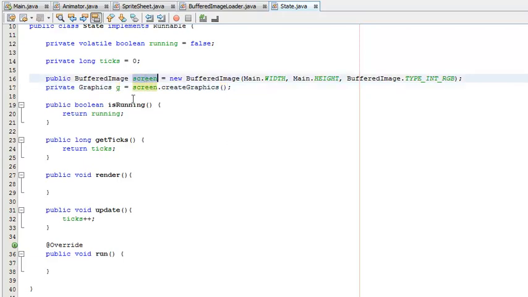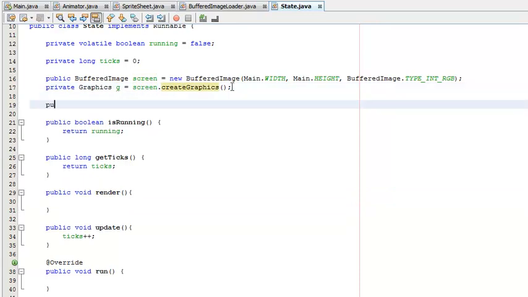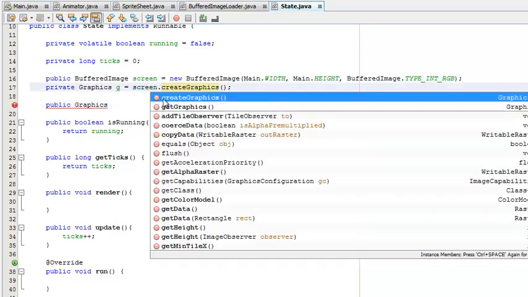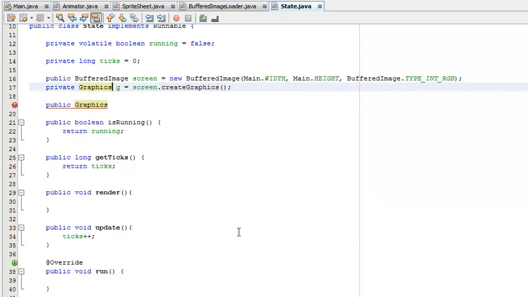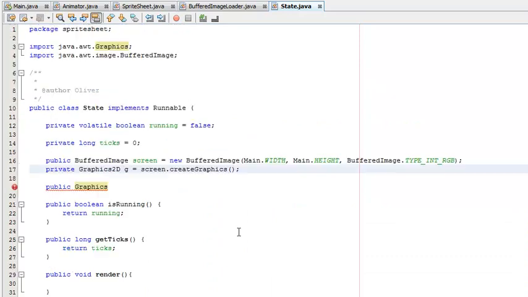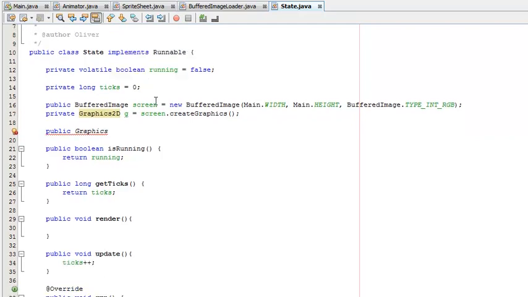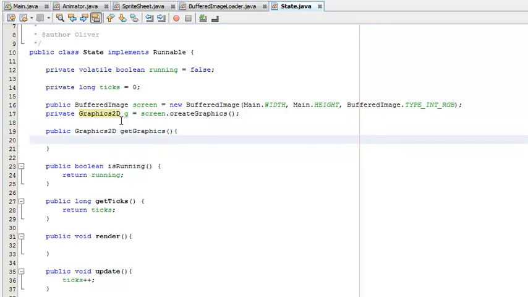So basically we create the screen and then we create the graphics here. Then we'll make a new method, public Graphics2D, get graphics, and return G. Graphics2D actually gives you more options when creating things such as rotation and better translation.